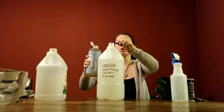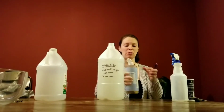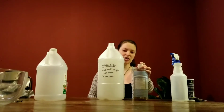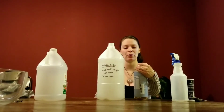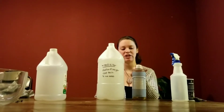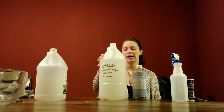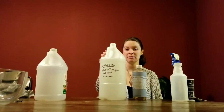And you can use whatever soap you want. Dish soap is fine for this. Hand soap is fine for this. I've actually used both. This time I'm just using regular cast-iron soap. It's a concentrate, so it may be a little bit too strong for what we're looking for. Typically both my hand soap and my dish soap have this in a diluted form. So a little bit of a difference there, but not too much. So this is the mixture for it.